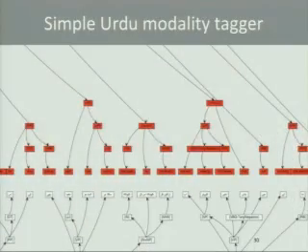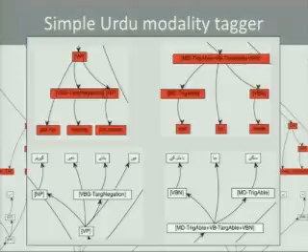And similarly, we were really interested in these modalities to tell whether something had actually happened, was something that was intended to happen, was something that was capable of happening. And so we got some amount of modality tagging as well. So on the left here, we see that we've got a verb phrase where the embedded verb is being negated. And on the right, we see that the embedded verb is something that is able to happen. So it's a trigger, can, as a trigger indicating that something is able, and the verb phrase is the target of that, capable.